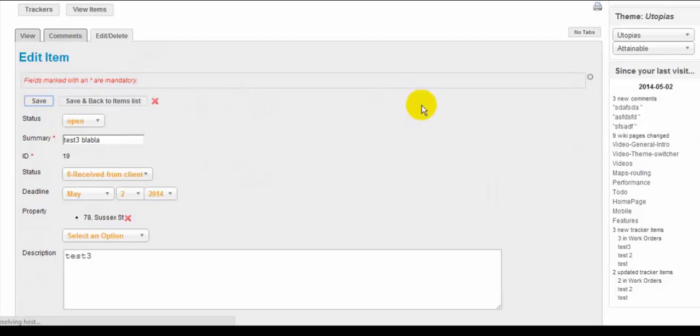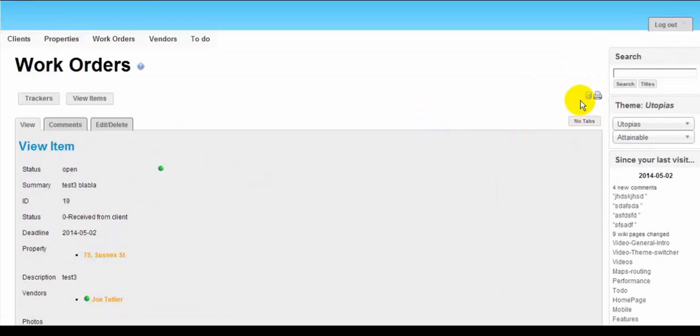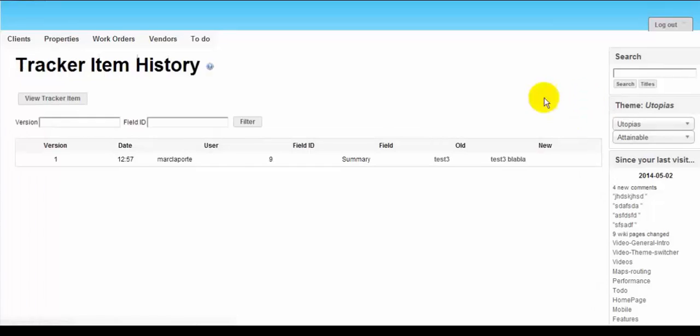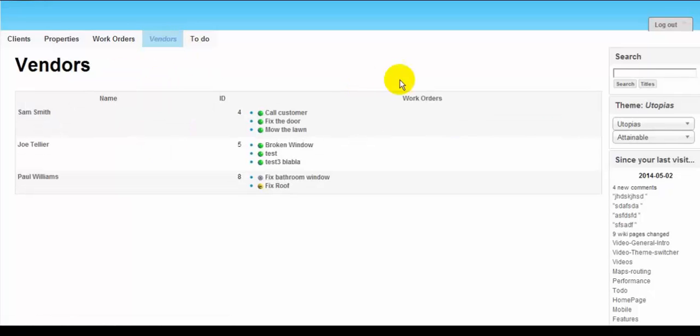Now, if I'm wondering, okay, well, what happened here? Well, I can click this little button to history, and in history, it's going to say, well, at 1 o'clock. Of course, this is because it's today's when we show on the time. Last week, date. Which user changed the field from what value to what value? And this whole page is going to be full of those. So it gives you really, really precise listing of what was done, what was involved, and what was the status of the data. And then we have our list of vendors, and the vendors, you can see, well, how many work orders they have and how many are open.